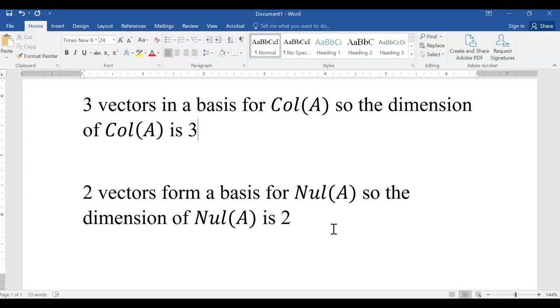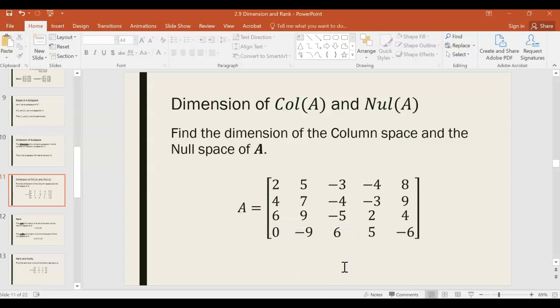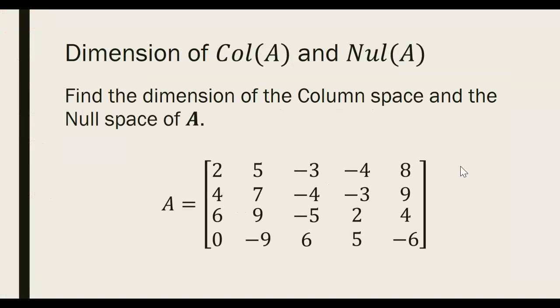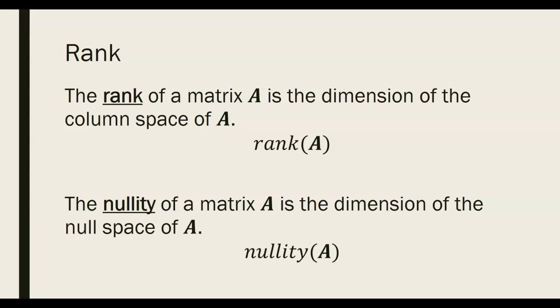So that's basically the idea of column space dimension and the dimension of the null space. We could write out what those bases are, but again, that's not the exercise here. We did that in the last section. Now notice how typing in dimension of the column space, dimension of the null space, gets really old quick. So we actually have special words for the dimension of the column space and the dimension of the null space of a matrix.